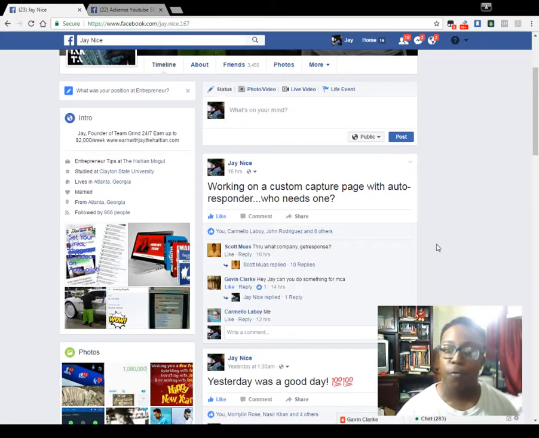Don't force it. Just let it sit there, okay? You can make another post if you want to, but you don't want to keep making posts, because by the time you make 5 more posts within the hour, that post that you really want people to see, they're not going to see it. So you really want to make sure that you just leave it there. If there's a post that you put on your Facebook page, just leave it there.